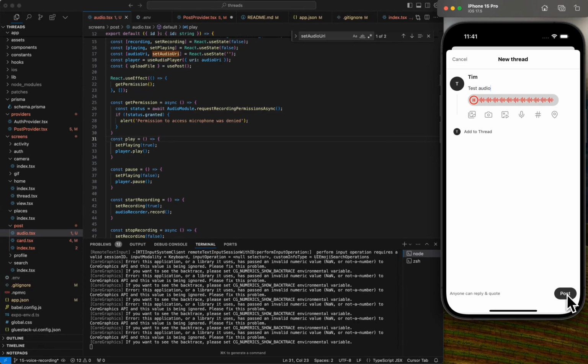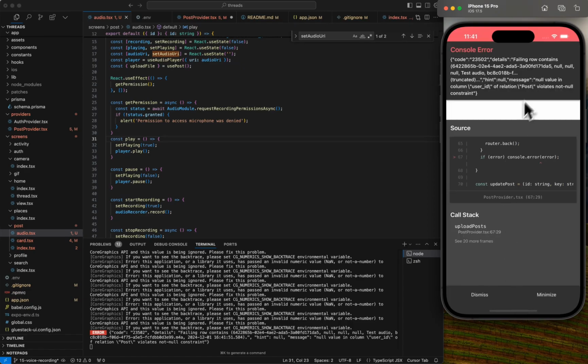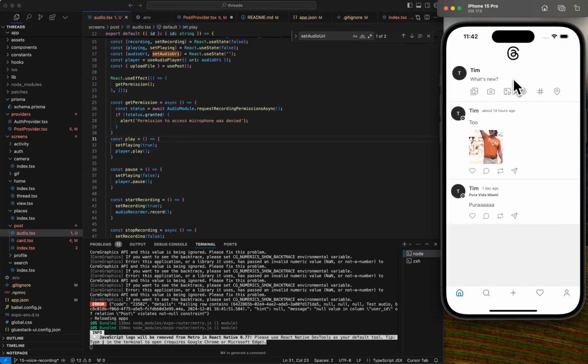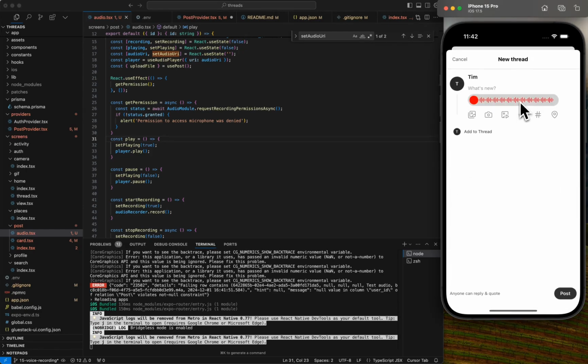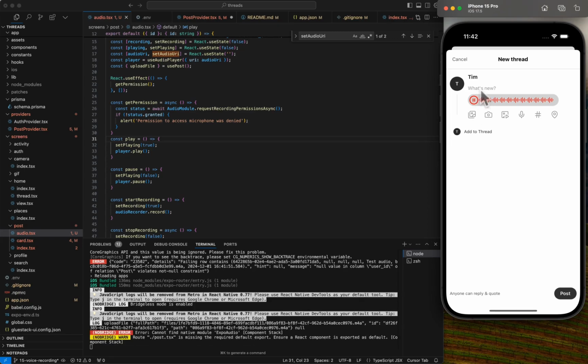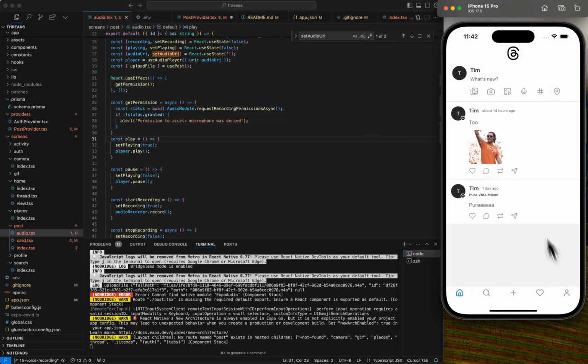Create a post about it, and then post it. Of course, failing because of user ID. Seems like that happens quite often. For some reason, our user ID isn't getting passed through all the time. Maybe it's just because we're testing. Okay, we have it. Delay. I had testing. Post. Yeah, see, I didn't make any changes and it worked that time.